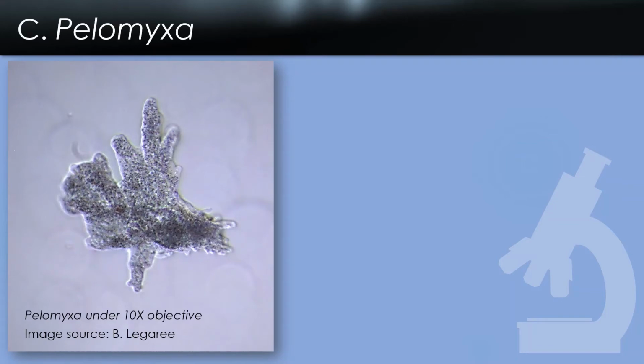In the third activity, we will examine the motility of Pelomyxa carolinensis. This is a large amoeba that can actually be seen with the naked eye. If you take a look at this diagram, this is actually viewed under the 10 times objective. This thing is huge. I'll show you another picture in a moment that shows exactly how huge this is.